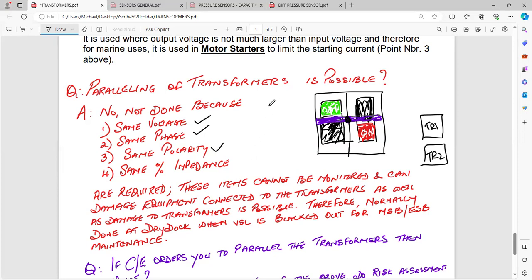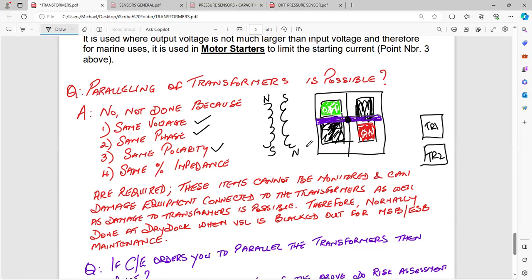Now remember, when you're talking about polarity, this may be north and south, but in the secondary it will be the reverse. So that is what they mean with that type of polarity.